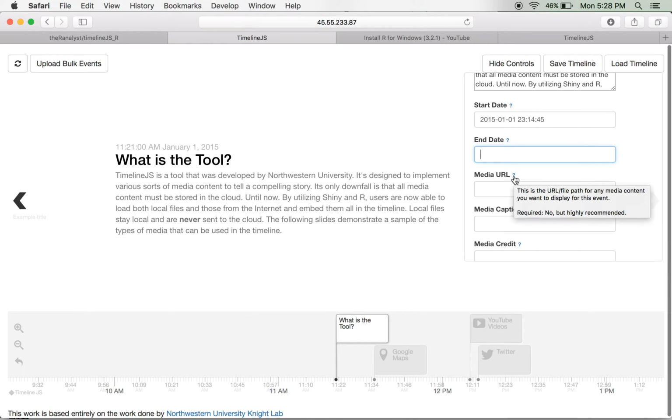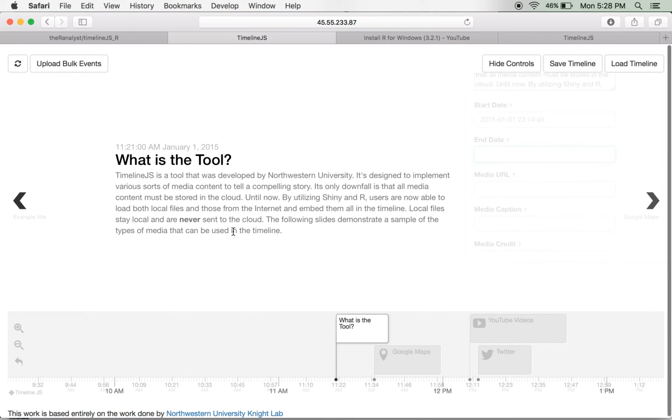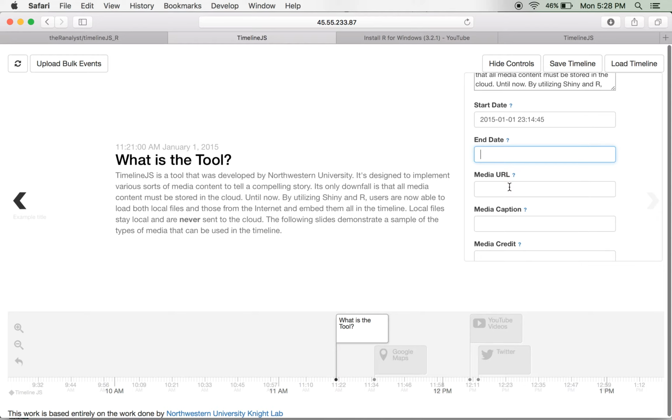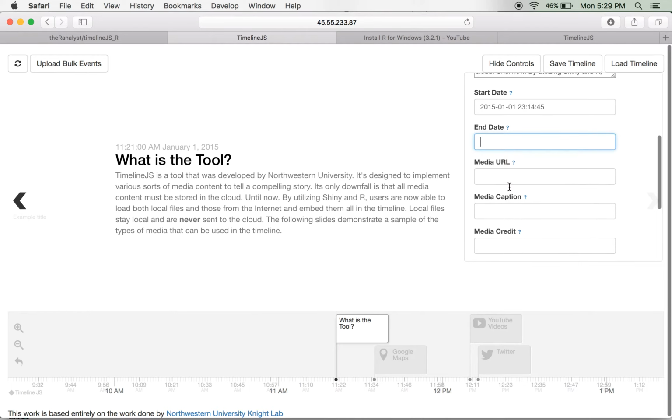Media URL, that is how we add either internet-based or locally based files. So this is what kind of differentiates this timeline from any other timeline. Instead of just being points on a map down here, it actually gives us the media content that brings our timelines to life, if you will.